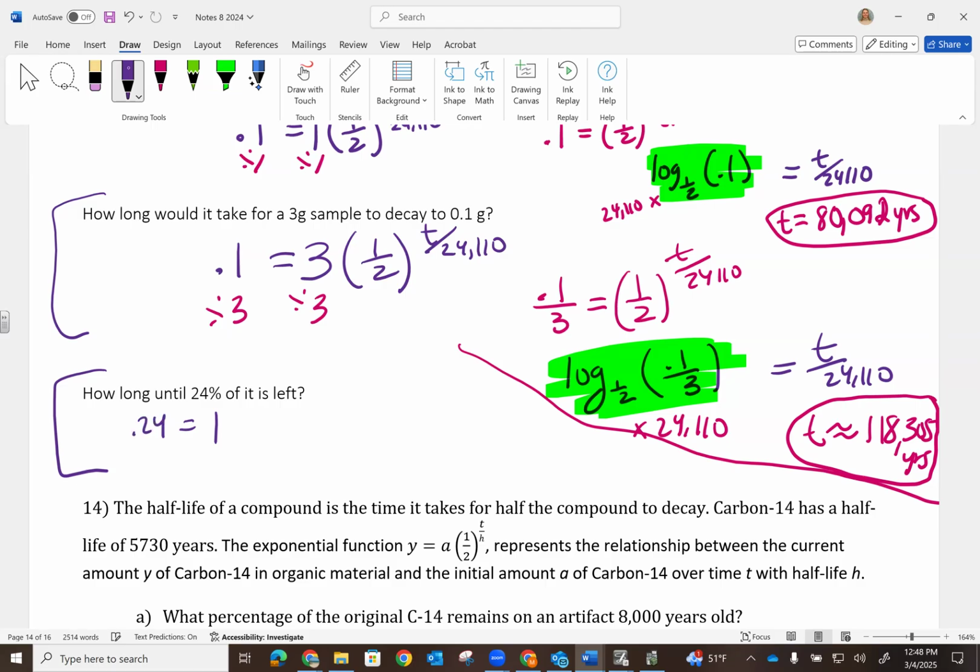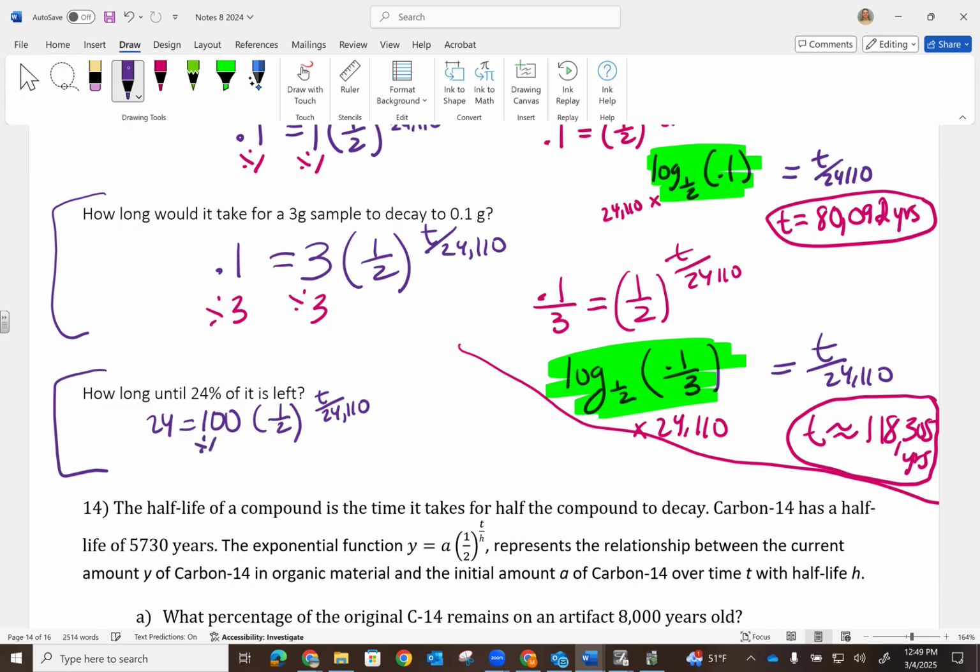So it'd be 0.24 over here. I feel like that's a little awkward, but you can start with a number and whatever you do is you're like, I want 24% of it to be left. So that'd be 0.24. Actually, 0.24 times 100 is 24. And then you do 1/2, and then it would be T over 24,110. So how long till half is left? Okay, well then you start with a number, put half of it on the other side. Whatever you say is what percent has to be left, figure out what percent of what you have is left and put it on the left side.